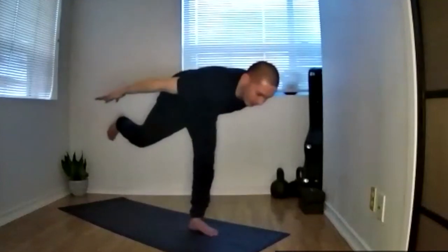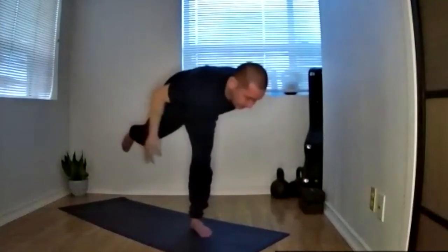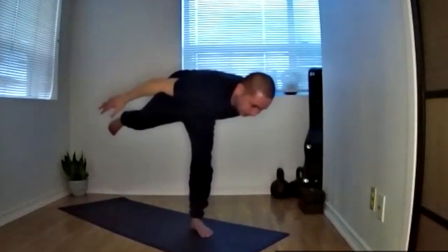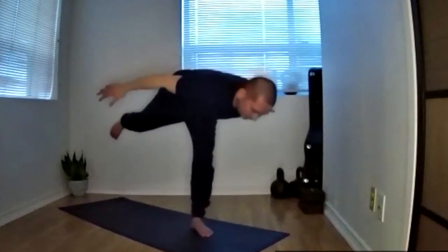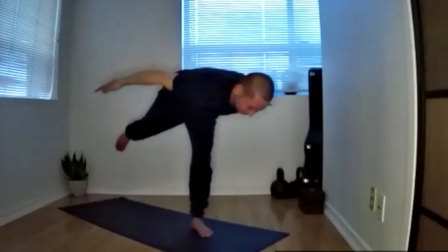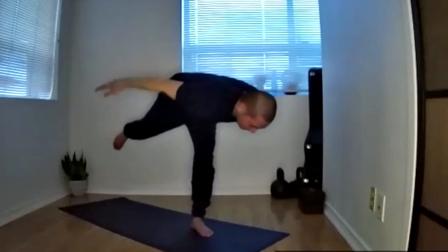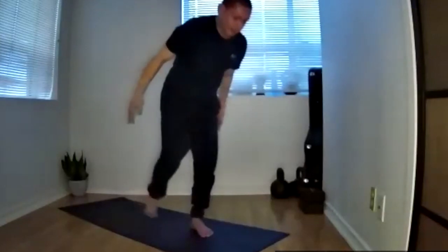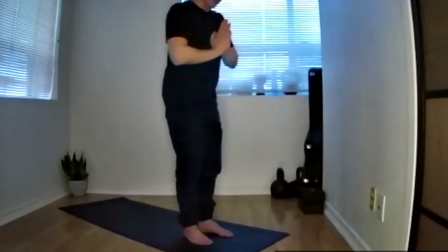Arms beside you, palms facing down. And from here, feel free to bend your left leg as much as you like, as you continue to extend your right leg to the back of your mat, keeping your right foot flexed. Taking 2 cycles of breath. And on your last exhale, with control, coming back to the center of your mat. Arms into prayer, back to where we started.